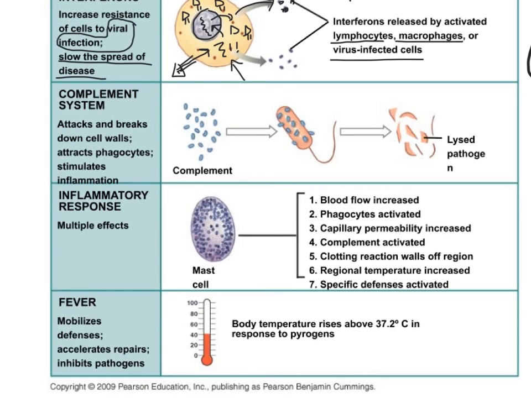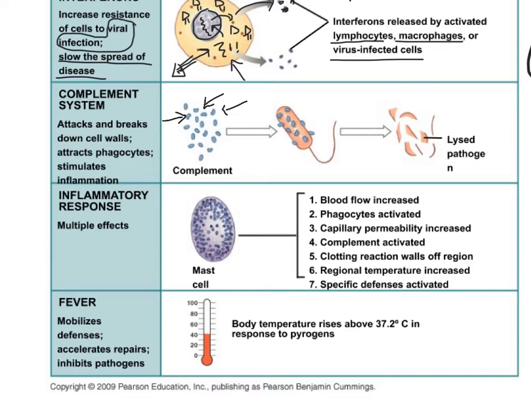We have another, the next one is called the complement system. Again, this is still part of the innate immunity. They don't care what pathogen it is. But the complement system is made up of a series of these proteins. So you can see all of these proteins here. They're produced by your body, and there's a cascading event. There's different pathways. We're not going to learn any of that.